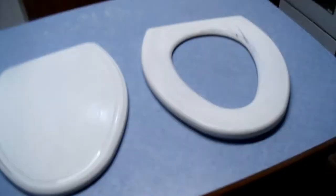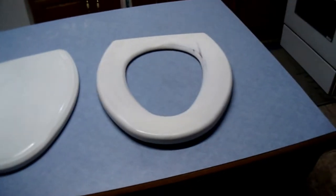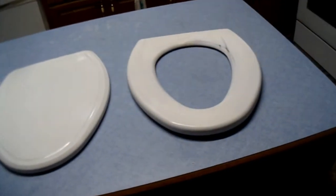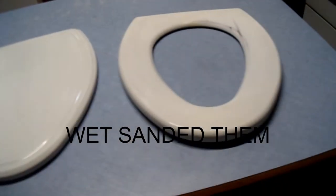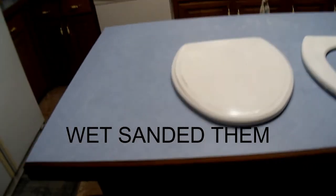I've been up for about an hour, and today's project: redoing the toilet seats in a man cave. They're looking kind of old and worn out. They didn't look like this. I made them look like this, but they were getting kind of old and grungy.